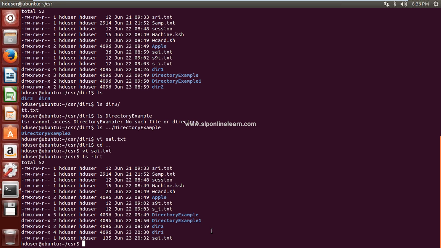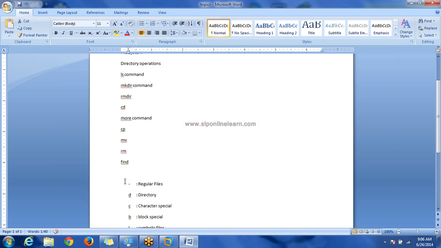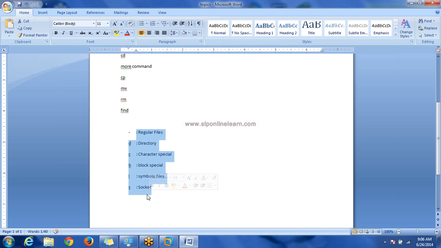Fine. Next we will move to the next command. So these are file designations. If you want, you can make a note. Hyphen indicates a regular file, the general files which we create. D for directory, C for character special files, some character special files like executable files. B for block special, it contains the block information. Generally these files are created and stored in the block area. Yesterday we discussed blocks. Next, small l for symbolic link files, and S for socket files. Even your scripting files, KSH files, are all regular files.